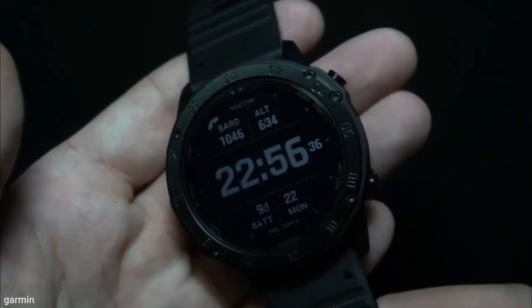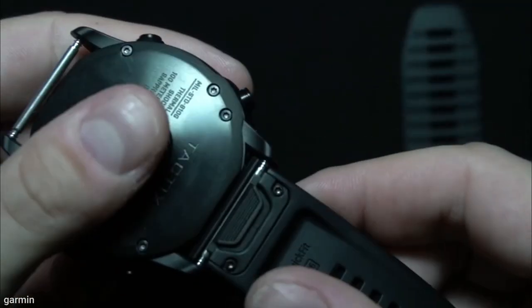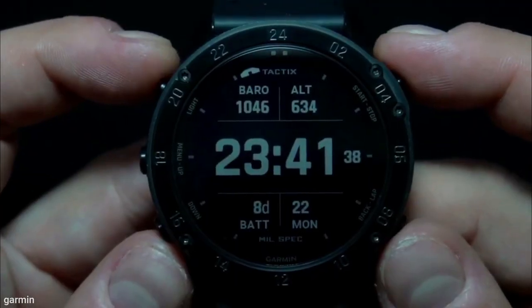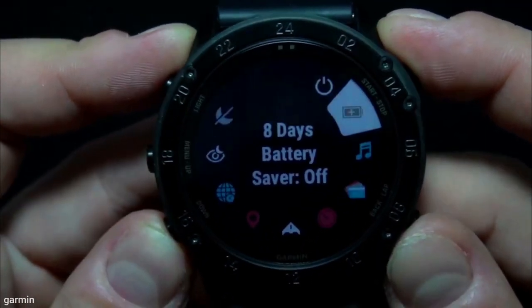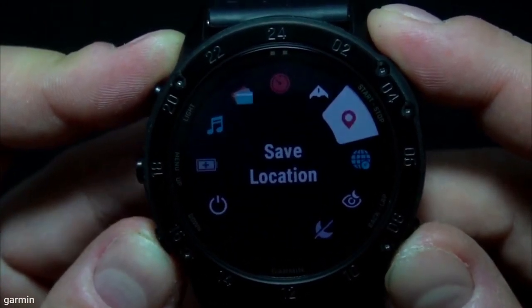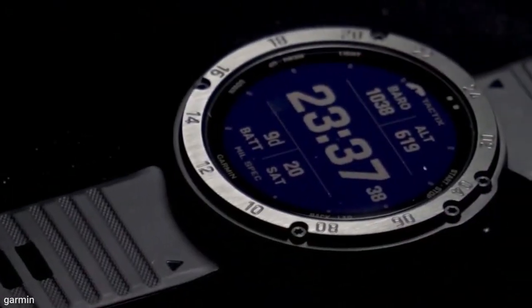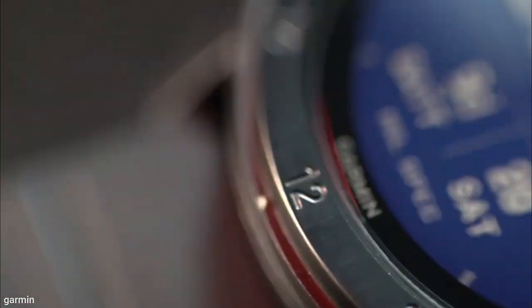In addition to many tactical modes, the Garmin Tactics Delta watch also offers modes for swimming, running, and more. The watch also has a wrist-based heart rate monitor, a compass, an altimeter, a barometer, a thermometer, a hunting or fishing calendar, and information about the sun and moon. The Garmin Tactics Delta watch is a top player in this list of the best military watches because it provides excellent functionality and durability. To further enhance this watch's functionality, Garmin periodically releases software updates.